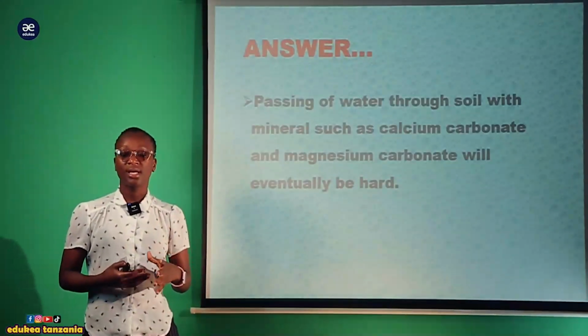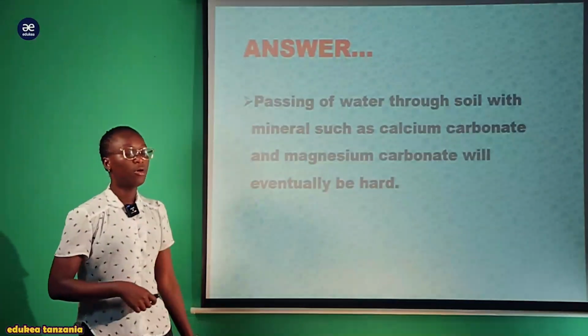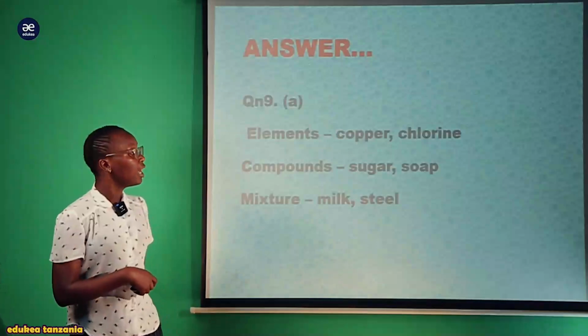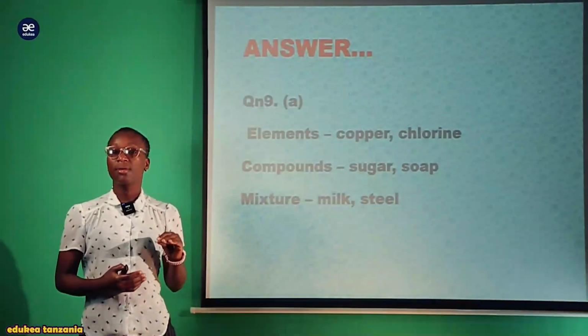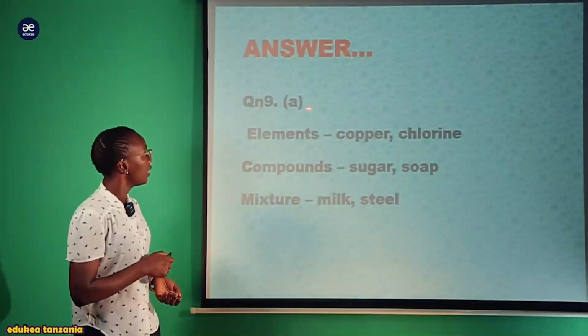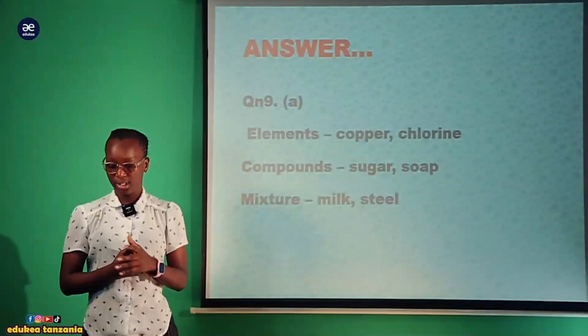So maji yanaweza yakapatwa na yakawa na chumvi kwa sababu ya uwepo wa hizi compounds, or passing the water kwenye hizi compounds. Now let us see question number 9. Hivyo ndo jinsi ambavyo question number 8 ulitakiwa ujibu. So question number 9 yenyewe ilikuwa na pati mbili, part A na part B.